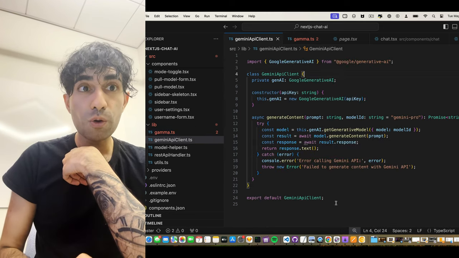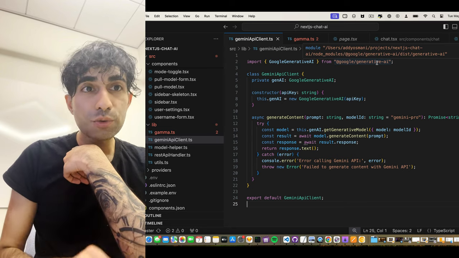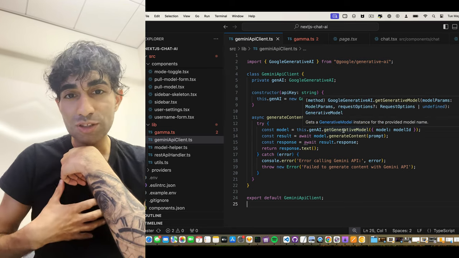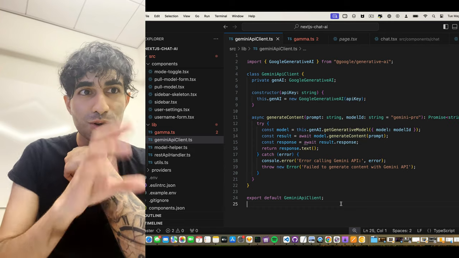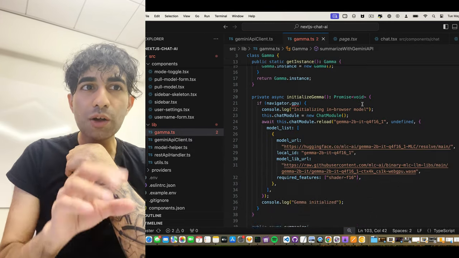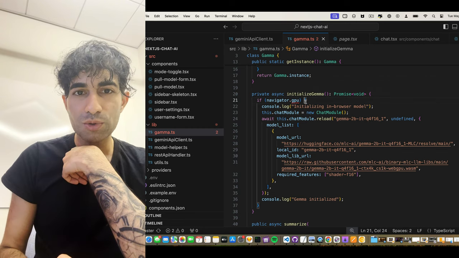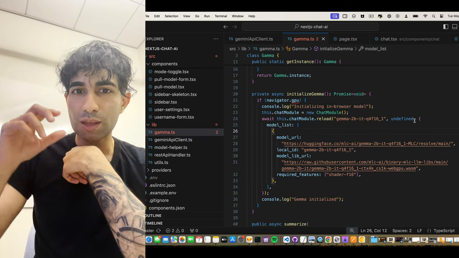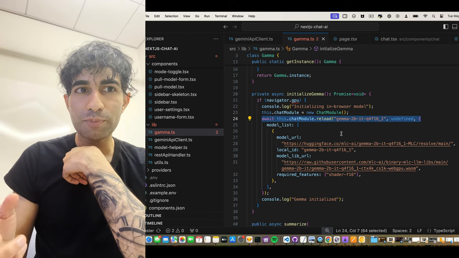Now, I want to show you some code. First of all, we've got how do you call the Gemini API. This is fairly standard. I'm a JavaScript developer. I use TypeScript. So this is how I use it. Nothing overly complicated here. I also wanted to show you this cool pattern that I'm using for being able to detect whether to serve something in the browser or fall back to something else.